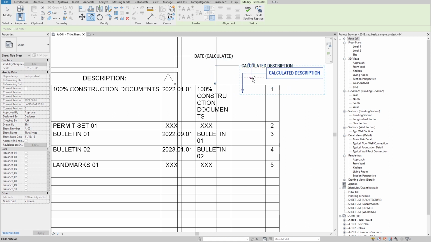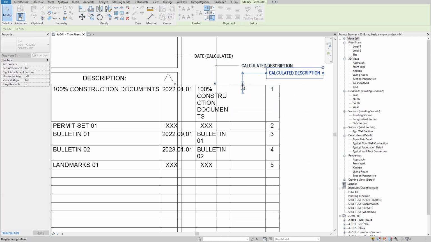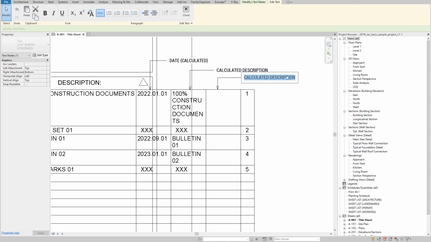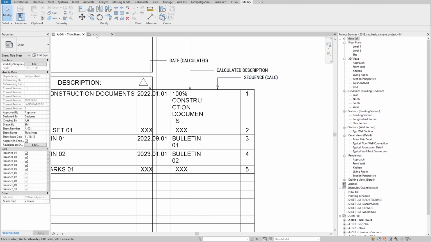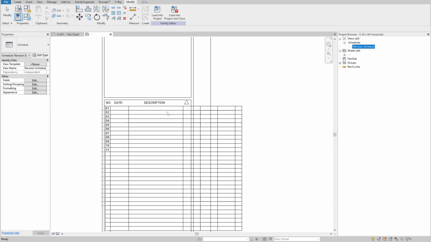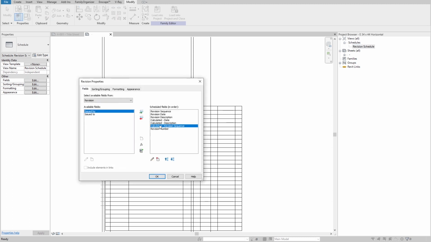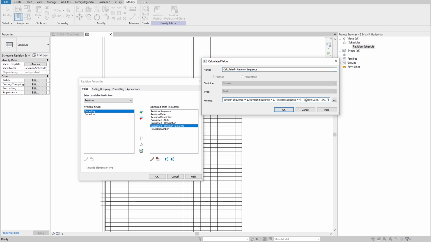And now we want to do the same thing for the sequence. So let's go back into here, revision, calculated, and we don't want that. We want the revision sequence.